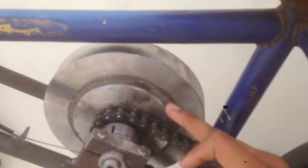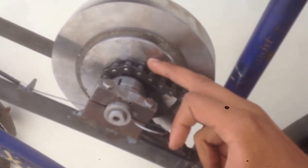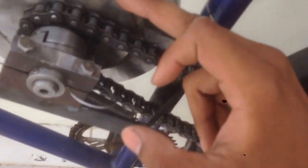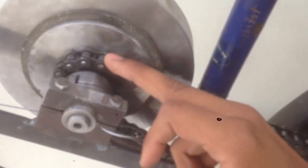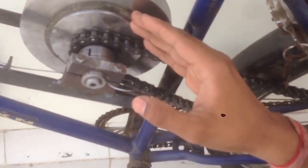There is a flange which is rigidly connected to the clutch plate with the help of some screws and adhesive materials. Also there is a small sprocket which is rigidly welded with the flange. There is a cam designed for the movement of this whole clutch plate and flange arrangement so that the clutch plate gets engaged to the flywheel. To support the cam movement there is a spring, a brake wire, and a lever — we can call it a clutch wire because it applies to the engagement and disengagement and not the braking.